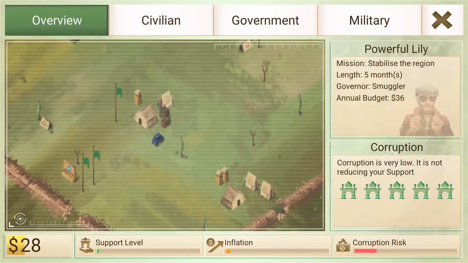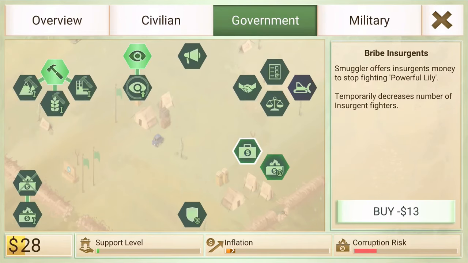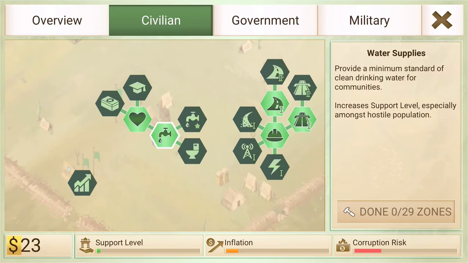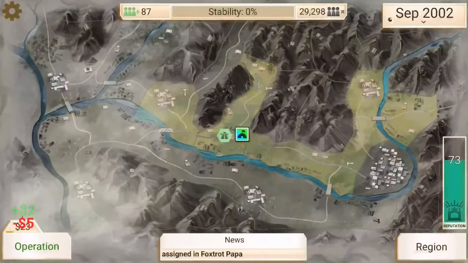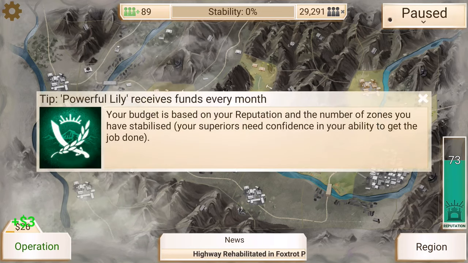Getting back into the gameplay, the Smuggler has a couple of special initiatives, one to decrease the number of insurgents that are fighting, and also another one to decrease the amount of corruption. So we're going to get into service discussions, do water supplies, and we'll build off that as the inflation goes down. So you may have noticed that when you purchase one initiative, sometimes other tiers pop up. Pay attention to where those are because that can help you later in the game.